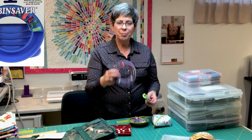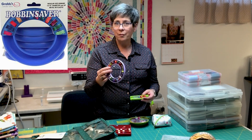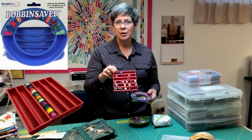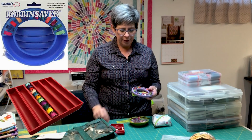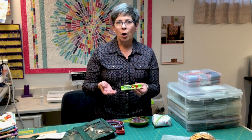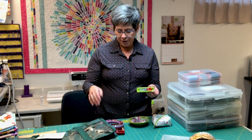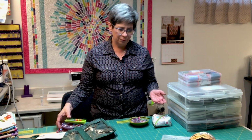Let's start with bobbins. I use the Bobbin Saver round bobbin holders for one of my machines, and then I purchased the square one for my other machine. They're different bobbins and it just keeps them separated. I also have a couple bobbin boats. I use the bobbin boat to pack bobbins when I'm going to retreats or to classes, and it just keeps everything nice and neat. So those are bobbins.